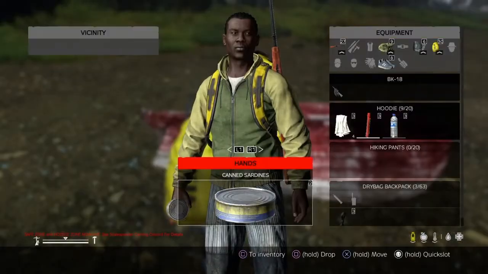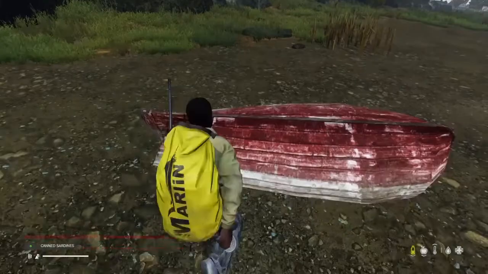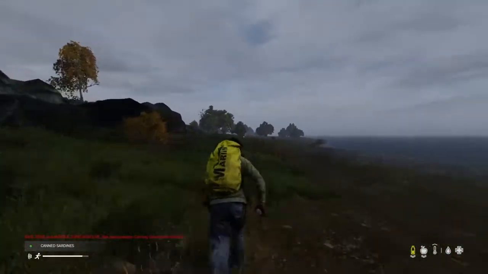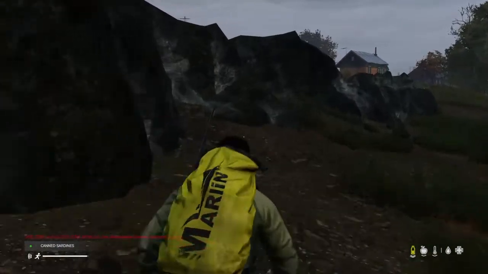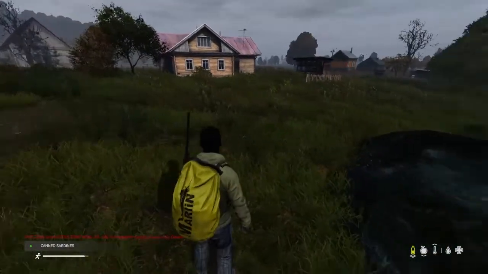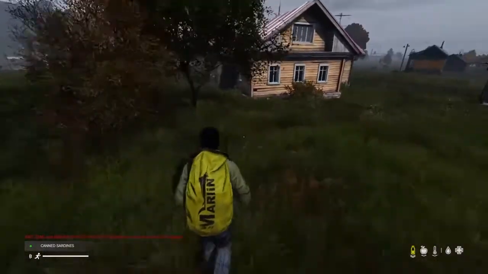No. But any of the cans are a nice weapon. Let's just have a quick look down there, just make sure there's no... Right, okay, so we've got some sardines, we've got a water bottle. So what we can do now is we will loot this town carefully.